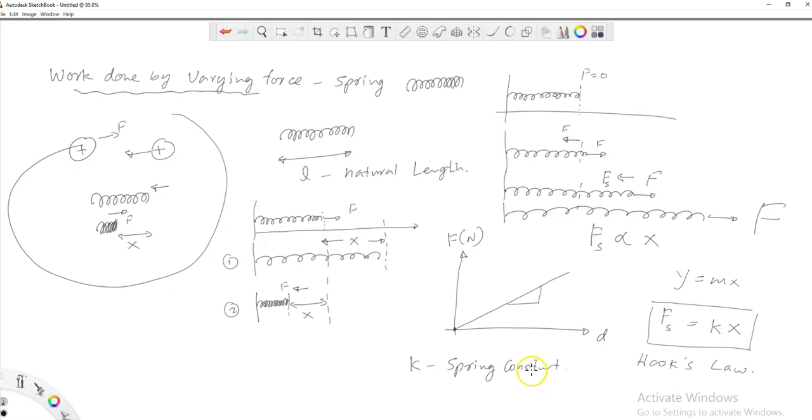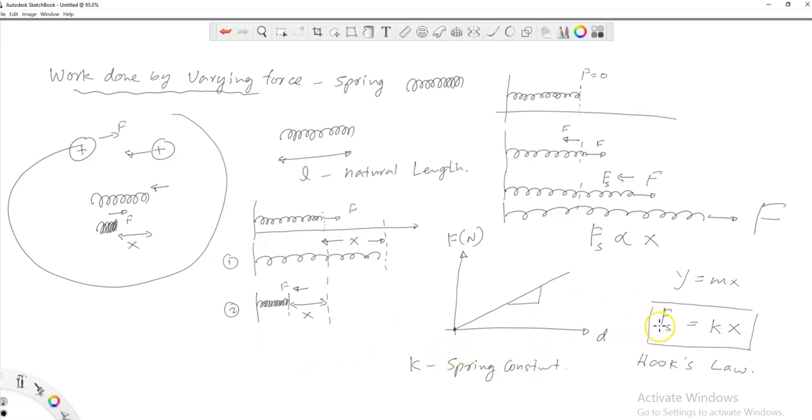A strong spring, a thick cable, a thick piece of metal like a thick wire, and you make a spring out of it. If it is stronger, it will have a higher spring constant, meaning a higher slope. That means even to stretch it a little bit, you need a lot of force. You make a spring out of a soft, thin wire, it will have a lower spring constant. Means you don't need that much force to stretch it by so many centimeters or meters, right? These things should be in meters.